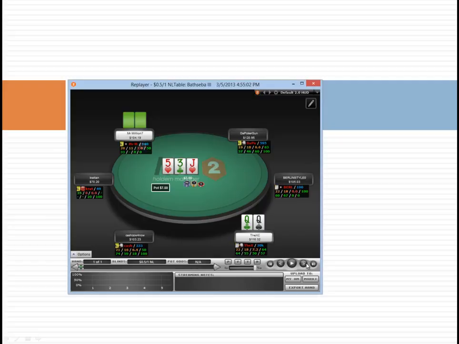So we flop an overpair on a draw heavy board, bet, and get called. The turn doesn't really change anything, but if he has like an ace high flush draw, then he can pick up some additional equity with it. So I bet again, and I actually think I should be betting bigger here. I should bet something like 14 or so to charge the draws, and he calls again.